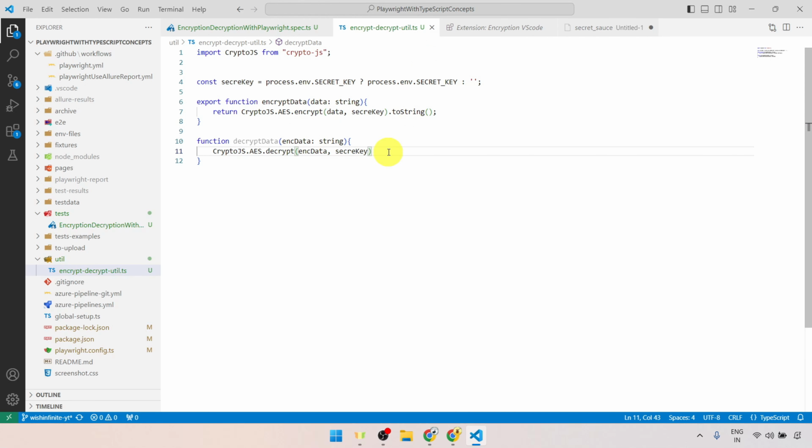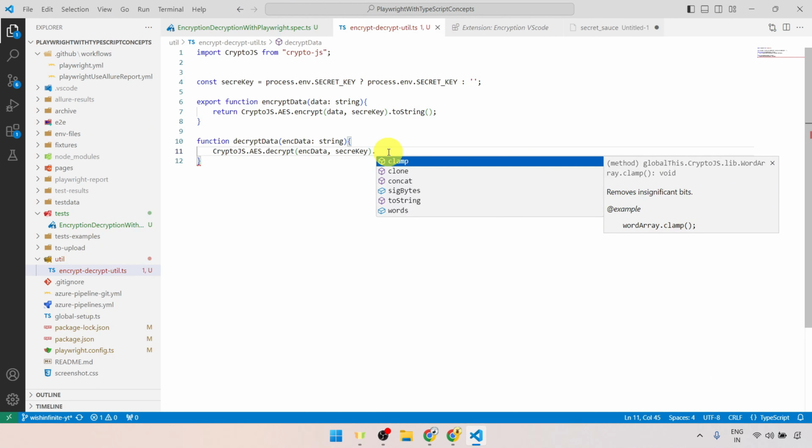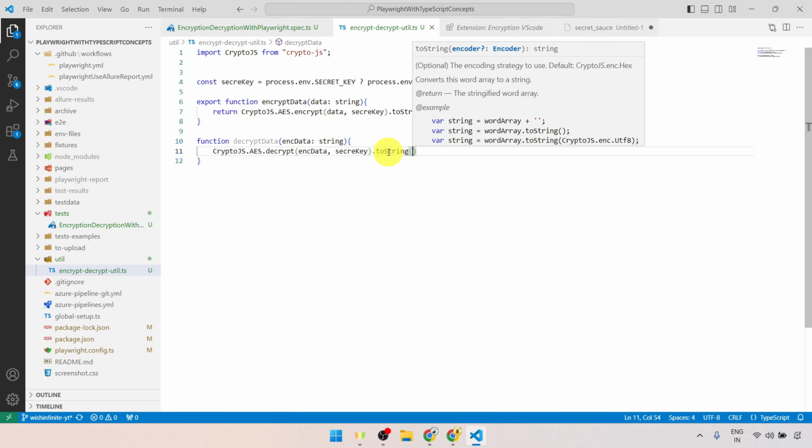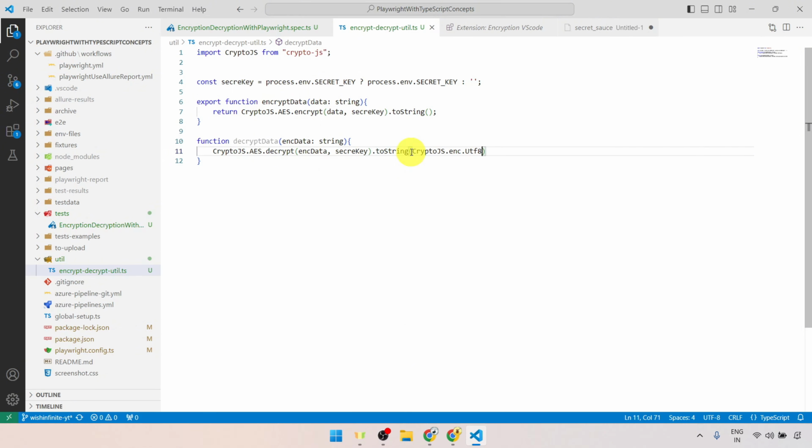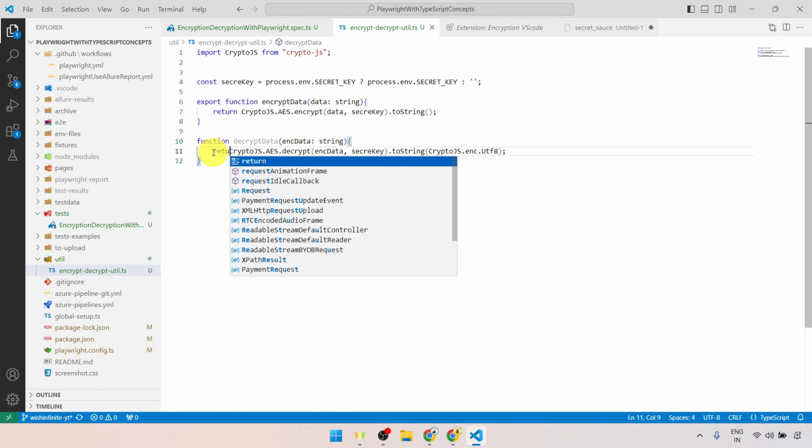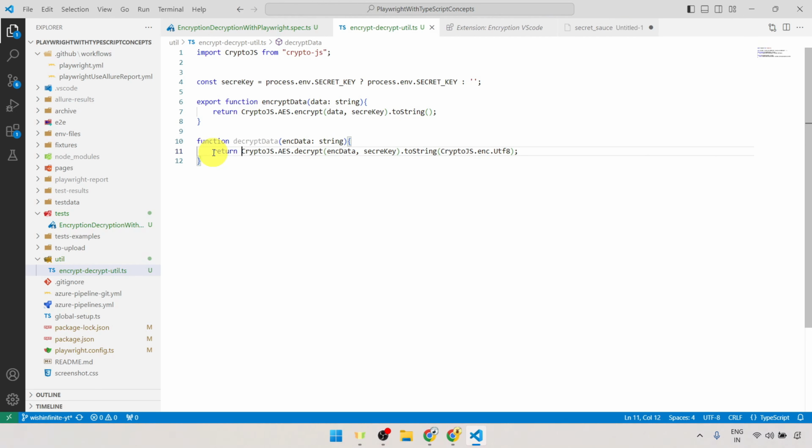And as we discussed, we need to convert this decrypted data into a human-readable string format. So toString, and here we need to pass CryptoJS.enc.Utf8. Now we can return this value, which will give us the decrypted value of the encrypted data.